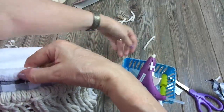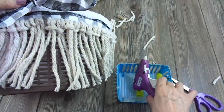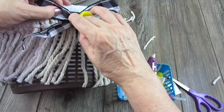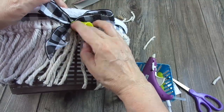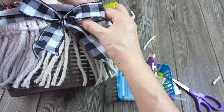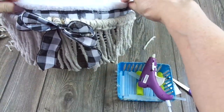Let's remove all this. And now I am going to add this bow that I had already from another project. So I'm going to add it here. And that's going to be the last thing for this basket. Let's apply some pressure. Well, I think it needs more time, but anyways, I want you to see how it looks. So let's comb it a little bit, the basket finished.